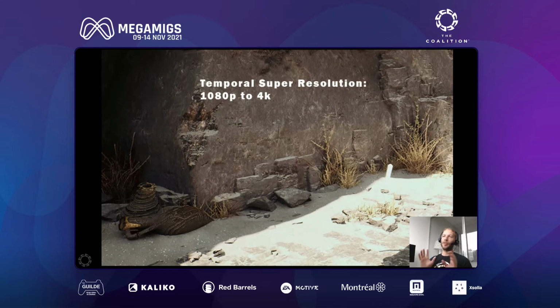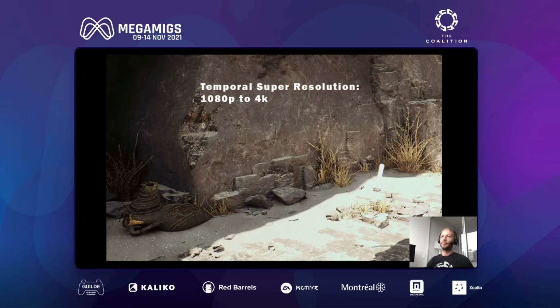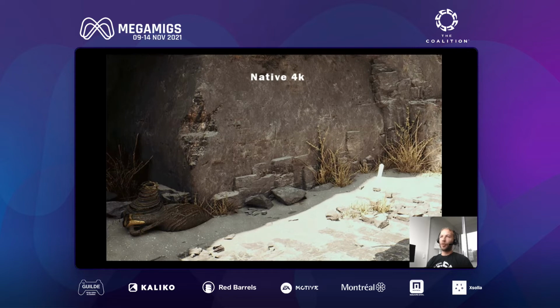What I was basically trying to show here is that 1080p to 4K using TSR looks better than 1440p to 4K using temporal upscaling, which is kind of what Gears 5 was generally doing. And then a final comparison, native 4K to 1080p going to 4K. And again, very, very subtle differences here.